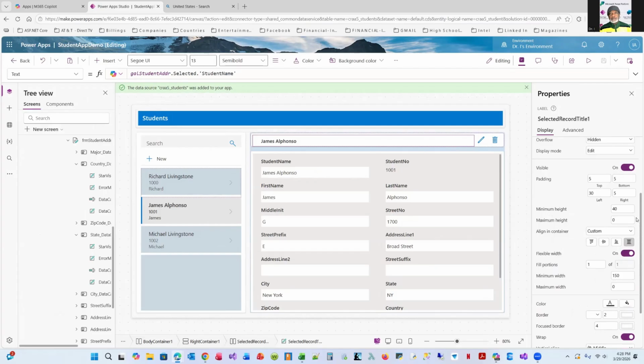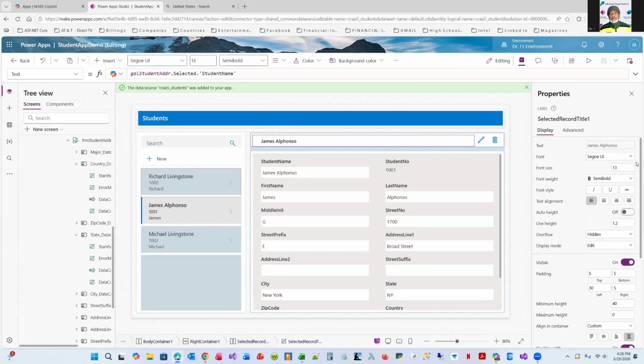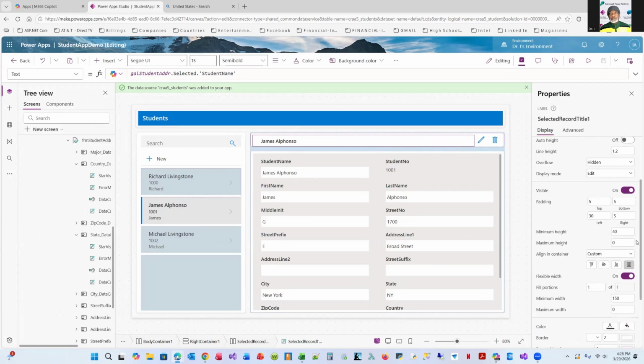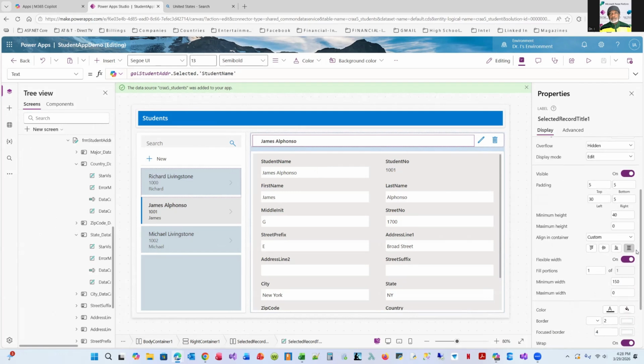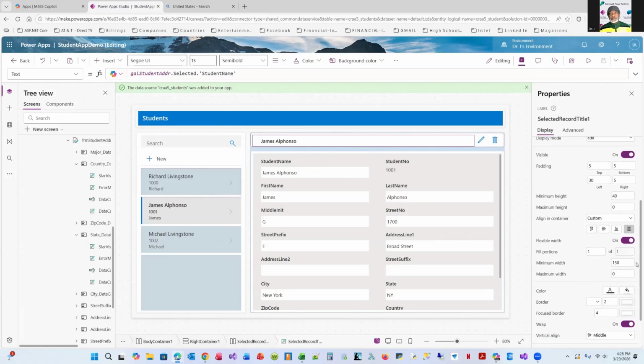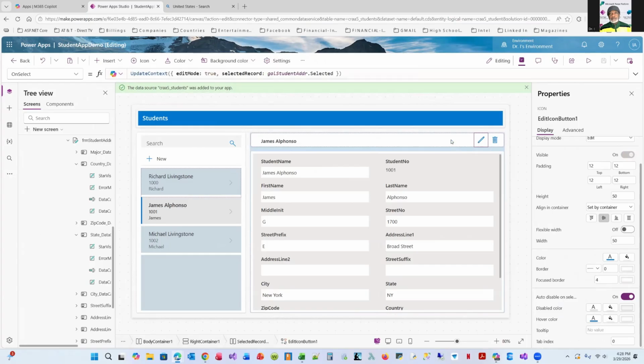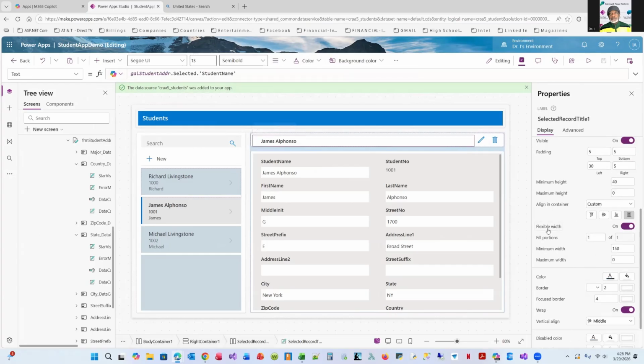A lot of you look on the side, it gives you all kinds of properties. For example, it gives you the font size, the text alignment, and overflow is hidden. There's all kinds of stuff you can do here. We're not going to be setting any properties here. Look at here, flexible width. I want to do this because I'm trying to put something here, I need more space here. I'm going to push it back again.